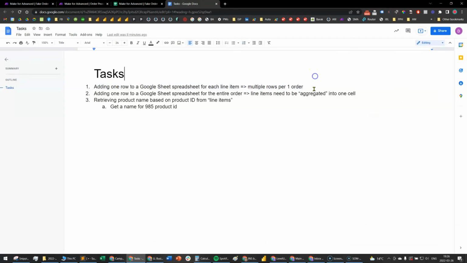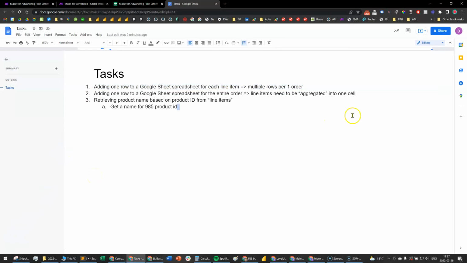So that's how you can go about processing arrays in general. I deliberately chose arrays from an order because on every website like Shopify or WooCommerce or whatever, line items will always come in an array. So it was a good real life example.